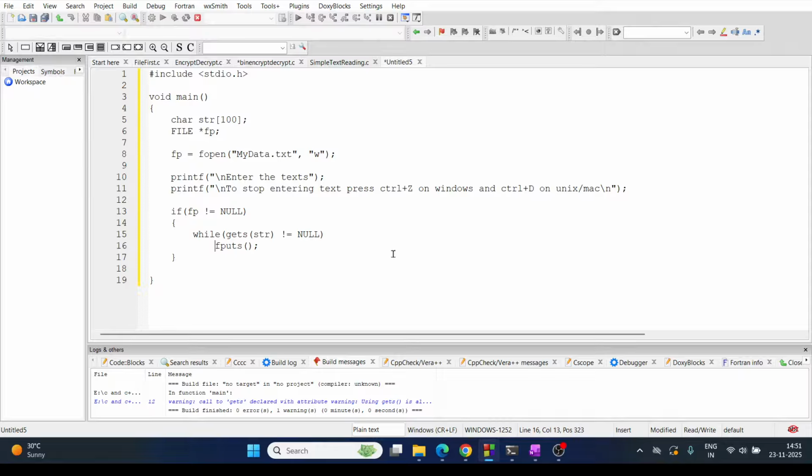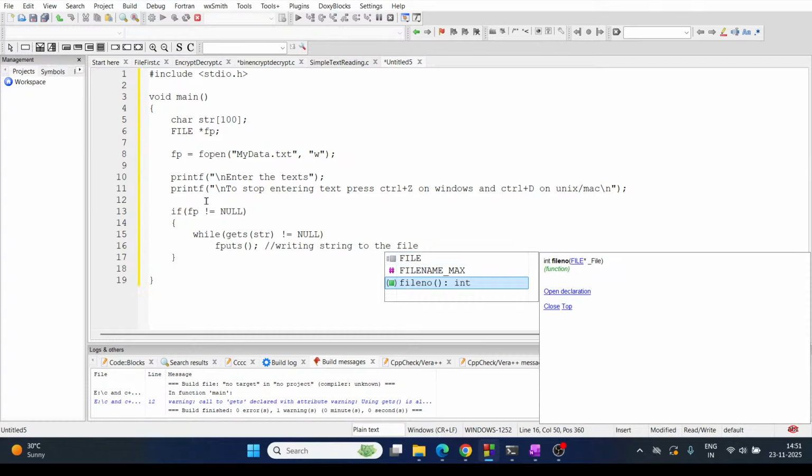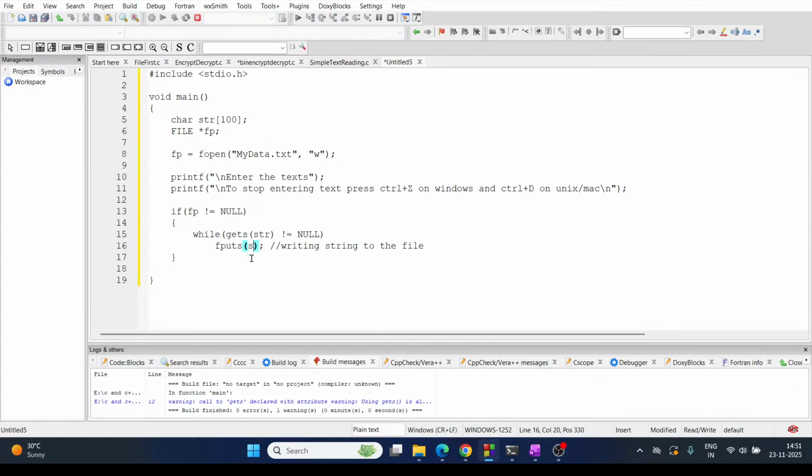So for writing string or text content to the file, we can use fputs, the function for writing a string to the file. What you want to write, I want to write this string content, whatever content is there, just write that to the file.